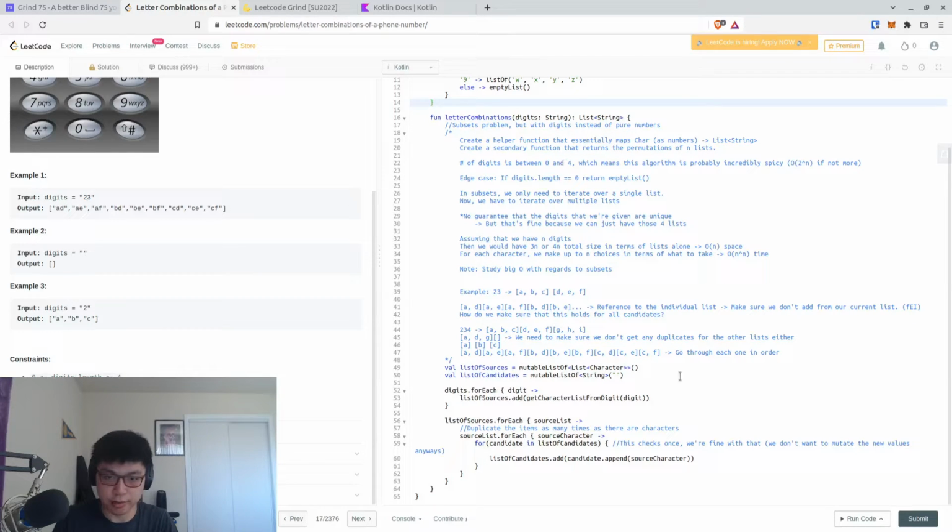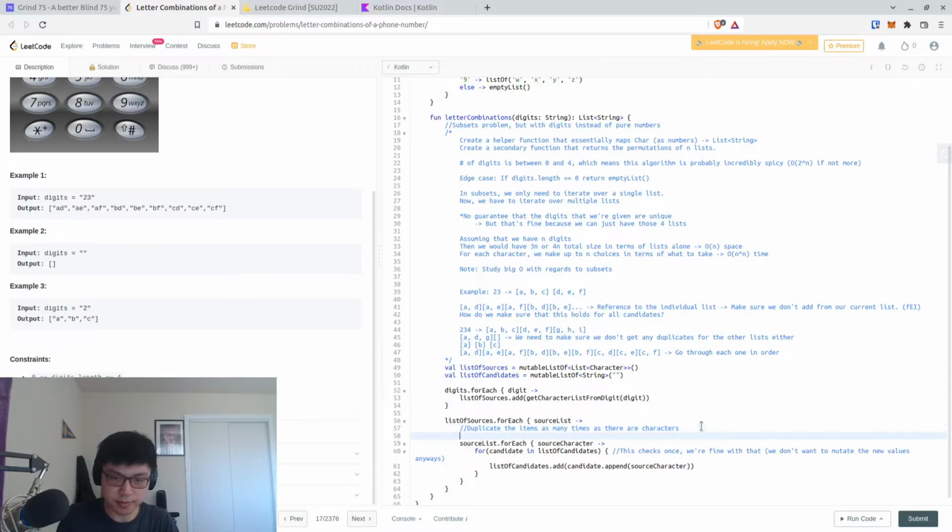So what I mean by that would be, let's see, a list of candidates for each candidate. Or rather, we would want to do for i in 0 to source list dot size minus 1, or actually dot size.